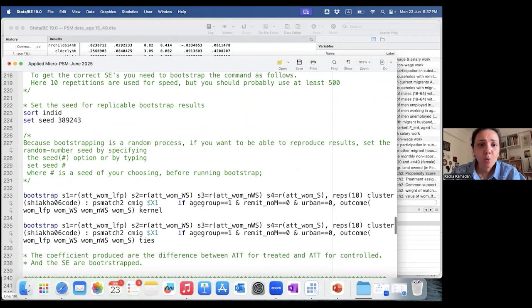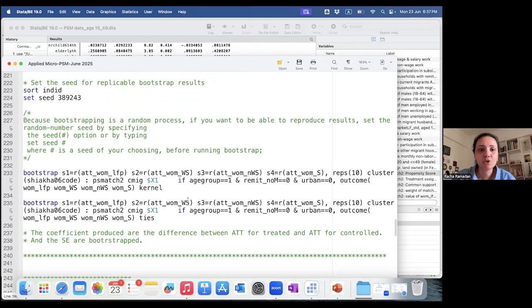As we said, we are expecting to have larger variance, given that we are using the predicted value of the probability, which is p hat, to estimate the average treatment effect on the treated. So this would create a larger variance. This is why you can correct for this by doing bootstrapping, which is a random process, which would reproduce your result several times and then provide you with a variance based on the several times.